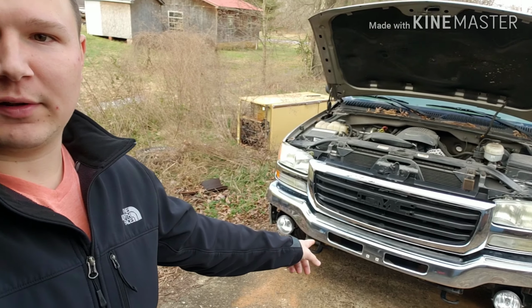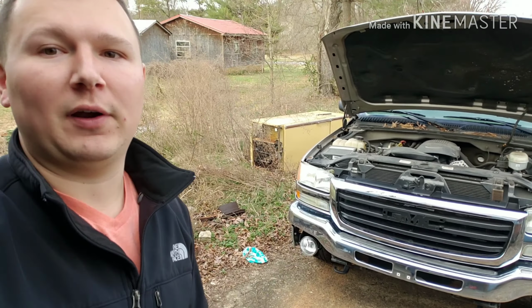I've got brand new headlights for it because one of them got cracked on this thing, so we're gonna have to replace them. The new grill's snapped in, so I'm gonna pull that back out, show you guys how to swap out these headlights. And then we just got to put the valance on the bottom of the bumper there, and the whole front end should be all mocked up, ready to go. We'll just get it cleaned up and we'll be able to put it on Craigslist.